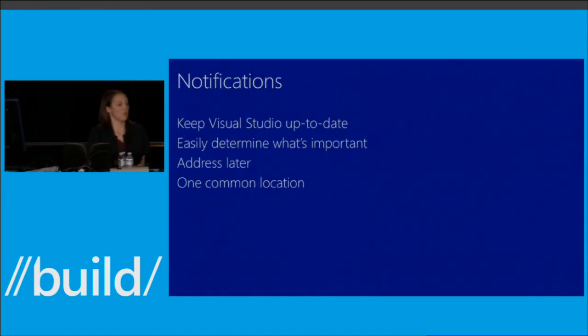I then showed you our new notification center, how we'll help you keep Visual Studio up to date, and we'll let you determine what's important to you and pick and choose what you'd like to take an action on. You can come back to the hub later and take a look at it when you have a chance. And now we have one common location in the IDE where we can surface all things that are relevant to you and specific to your environment.